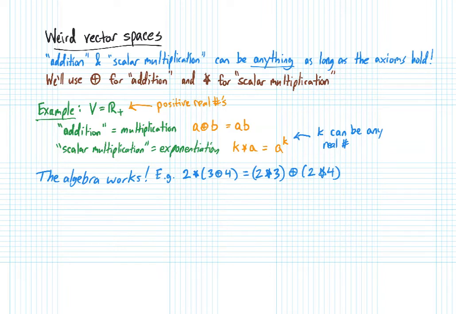What we're going to do is rewrite both sides of the equation in terms of ordinary arithmetic. So remember, the plus with the circle actually represents multiplication, and the star actually represents exponentiation. And so that means that the left side of the equation is (3 times 4) to the power of 2. And then the right side of the equation is actually 3 to the power of 2 times 4 to the power of 2. And now you can look at both sides of the equation and you can say, yeah, it does work. Those two things are equal. And the point is that after we check that the axioms are satisfied, then this sort of thing will always work.